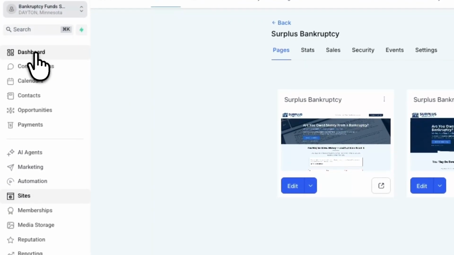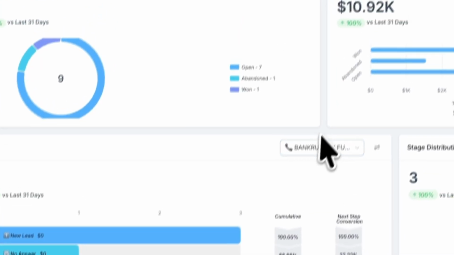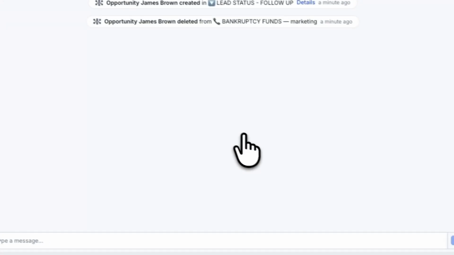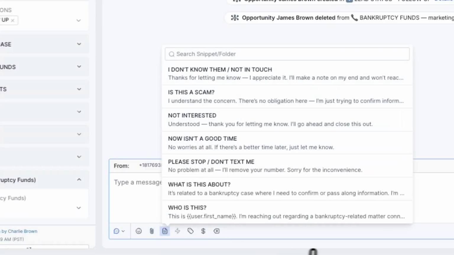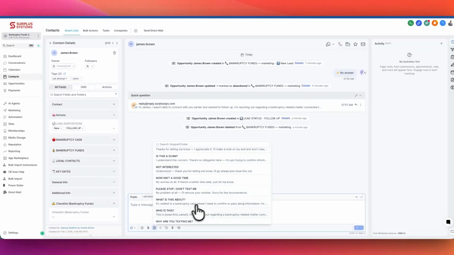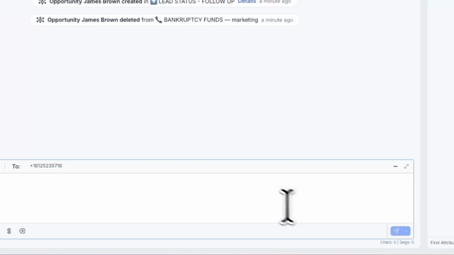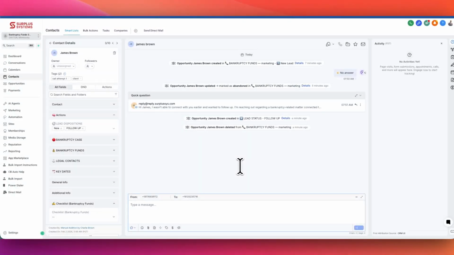All right. So this is the automated bankruptcy system. All the text and everything is already templated out for bankruptcy funds. If I come here to contacts and click on the lead itself, and I need to write something very quick, the only thing I have to do is come to my snippets, and look, I've got all these different snippets already in place, specific for bankruptcy, ready to go. All right. So the only thing you have to do is upload your leads, put them through the automated system, and start working your leads, okay?